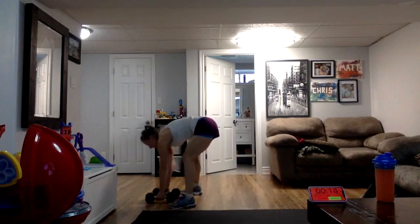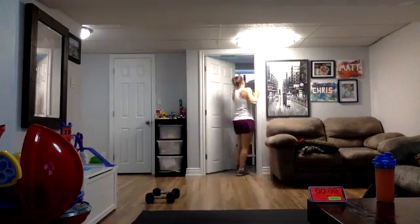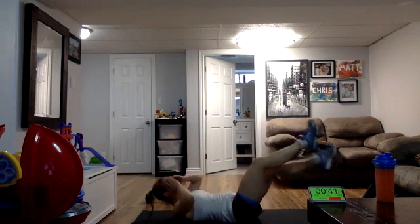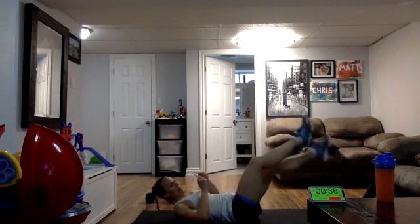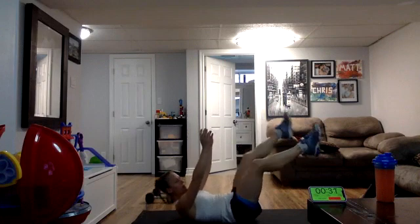And rest. So we're going down to the floor for our scissors, or lateral scissors, I should say. So your legs should be at a point on an angle at which your back can still touch the ground. If you want to bring your shoulders up, your arms can be behind your head, providing support, or straight up in the air.